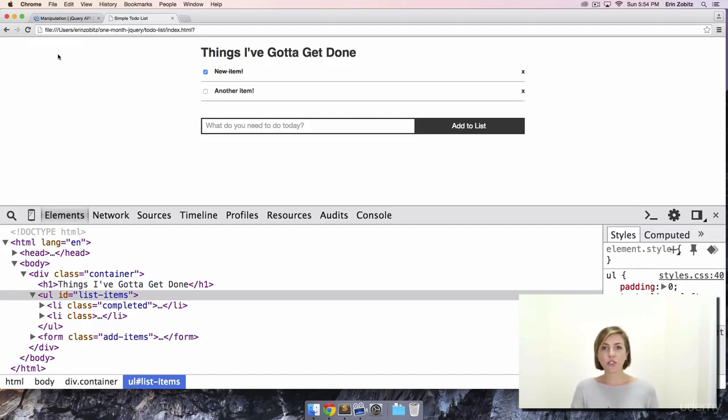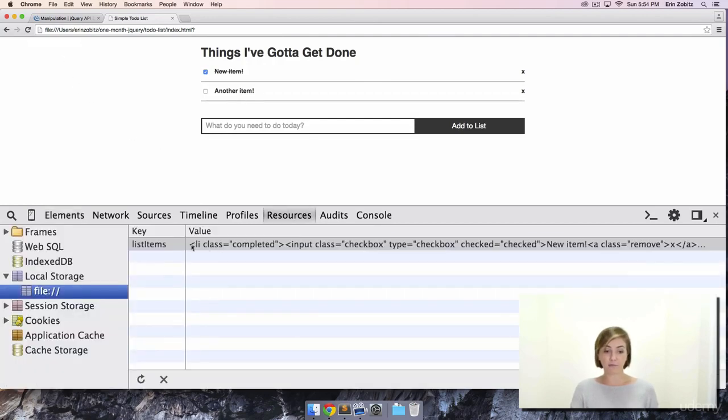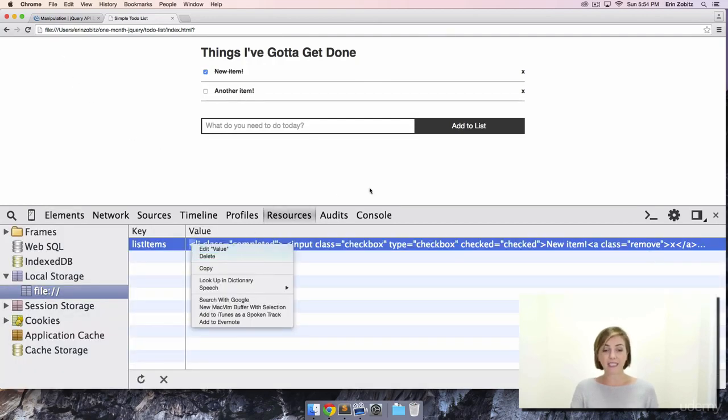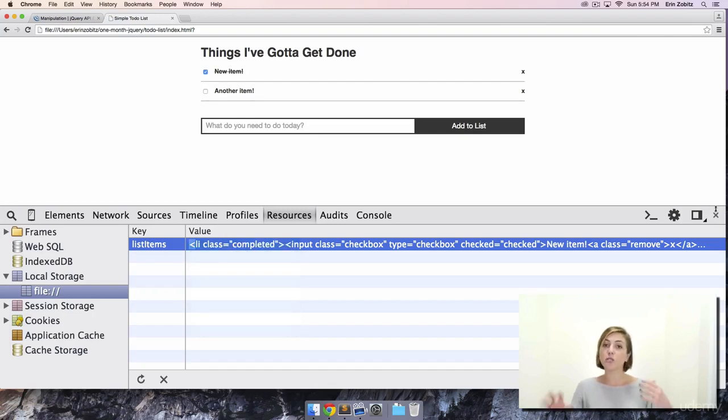So if the user were to ever delete their local storage, what you can do by just right-clicking here and clicking delete, these items clearly aren't going to persist. So this isn't the most protective option. Ideally, we would want a backend database that the user can't interact with in this way. However, this is a great option for now, and local storage can do some really powerful things for us.